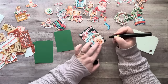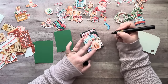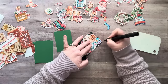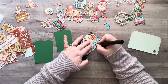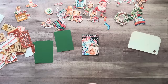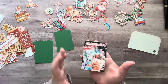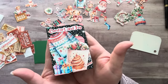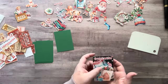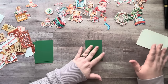And if you don't have one of these, you could also use a gel pen. There are lots of sparkly gel pens out there. Also, you could use Stickles if you have Stickles at home, or, you know what a sparkly pen looks like. You'll figure it out. Okay, that looks adorable. Let me show you up close. Look how cute that is. Can you see the gold? Oh my gosh, I can't even. So cute. Okay, let's do another one.